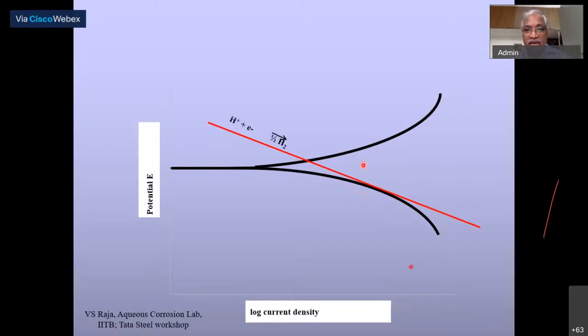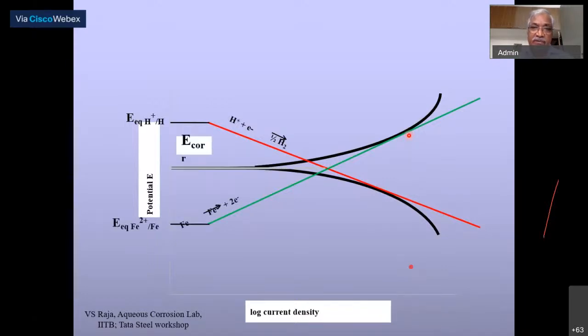And this is for the hydrogen evolution reaction. And this is your equilibrium potential. And how do you get the equilibrium potential? That you can get only by knowing the pH values, and approximately knowing the hydrogen partial pressure. Similarly, you draw a Tafel line for this and you get this one. Okay. So we get these values, and you start obtaining the data one after another.